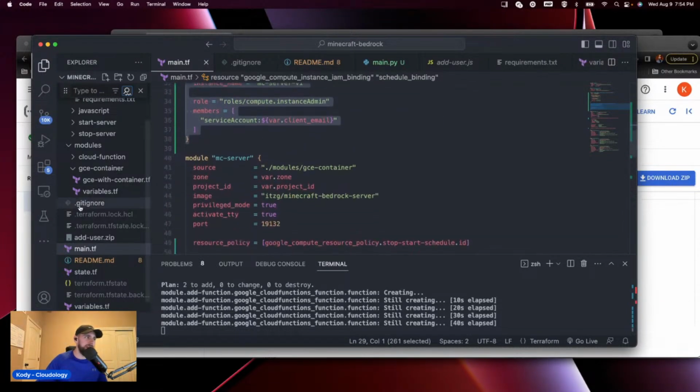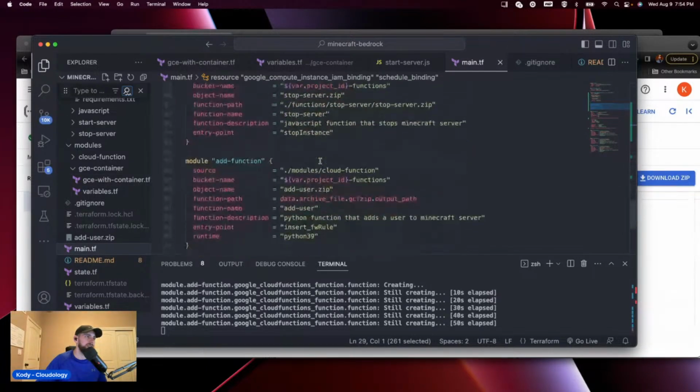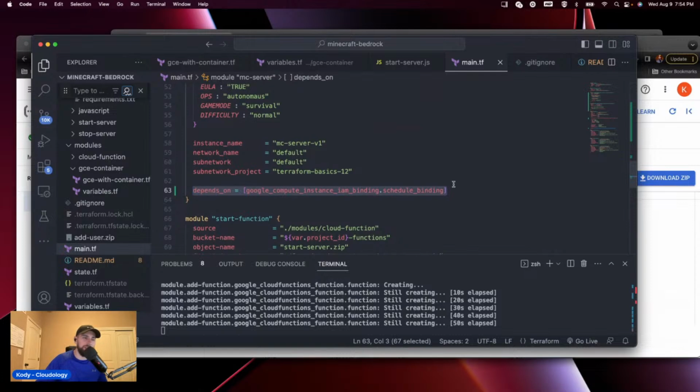And with it being nested inside of the module like we had it before, we had it in this file before, right? The problem with that is with this depends on flag right here, it was essentially creating an infinite loop because it was part of the module. So Terraform, I don't think, is smart enough to depend on certain aspects of the module. Now, I probably could have put it in the module itself and it might have worked a little bit better. That's probably what I should have done, but I didn't think about it at the time. So essentially, we're trying to do something to the VM. Well, okay.